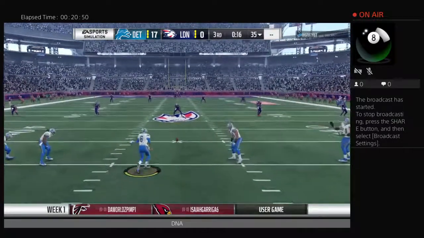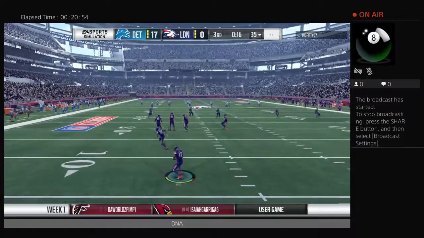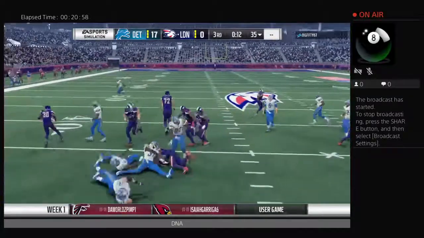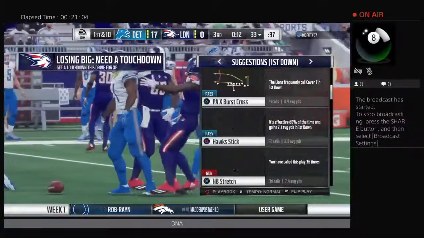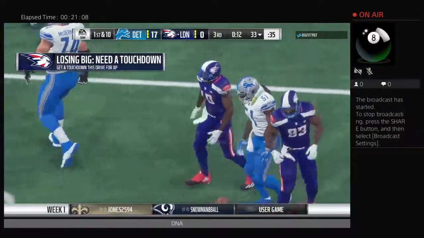Martin, the punter, now out to kick it away. Tyreek Hill on the return. And a good effort on the return there. Gets him across the 30 to the 33-yard line. Now this offense ready to head back out there. They are looking to make a bit of a 180.